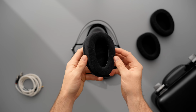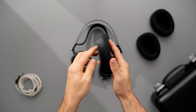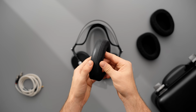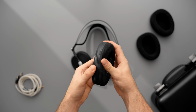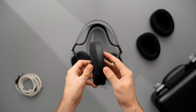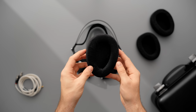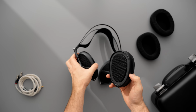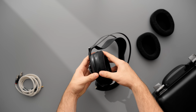It's got good overall coverage, don't get me wrong, but in this comparison here, you do notice more of right and left soundstaging more than forward and back depth and height and stuff like that. Those are things that the SUSVARA is better at. Better depth, better height, better scale to certain songs. It does depend a little bit song to song on what kind of sounds best for soundstaging. Just depends on how it was mixed, if it is supposed to sound better on the sides, or if it's supposed to have more scale.